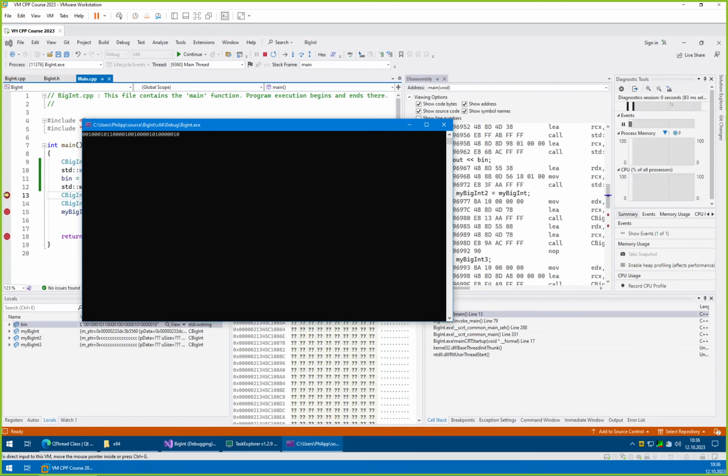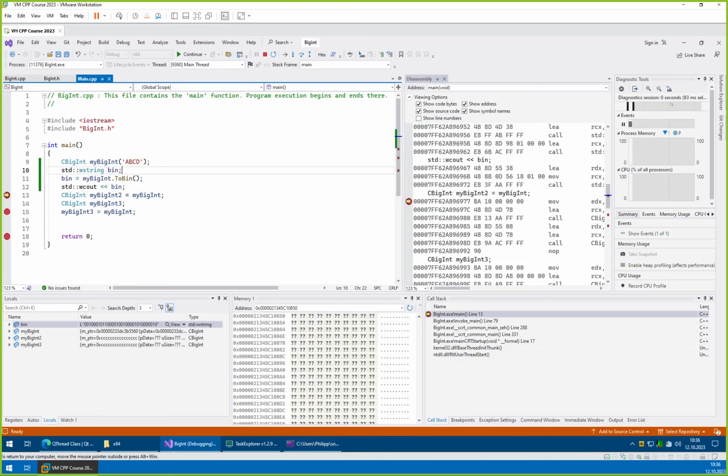So what we would now want to do is, for example, to initialize our big int, where's the stop button? So initialize our big int, not with this, but with something that we will know the pattern for. So test1, I will just quickly move this to test1. Oh, that's just a normal int.